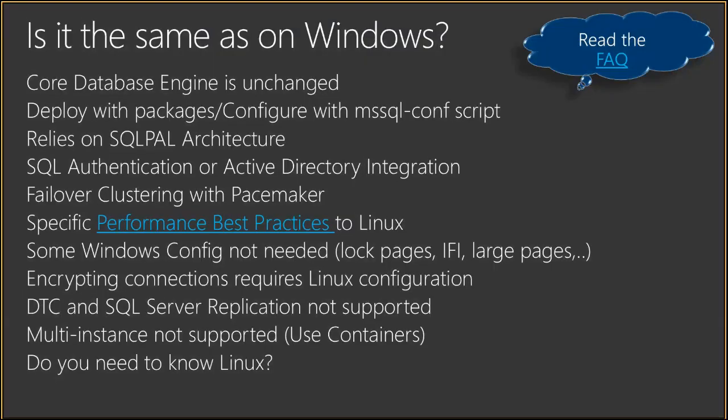This slide is a little bit more of a detailed version that I put together to give my perspective on whether this is really the same. For example, the deployment experience is going to be different. We're going to show you a nice little demo of what that actually looks like. We rely on something called the SQL PAL architecture on Linux to make things run in a new and exciting way without having to port all our code. We're going to talk about that.